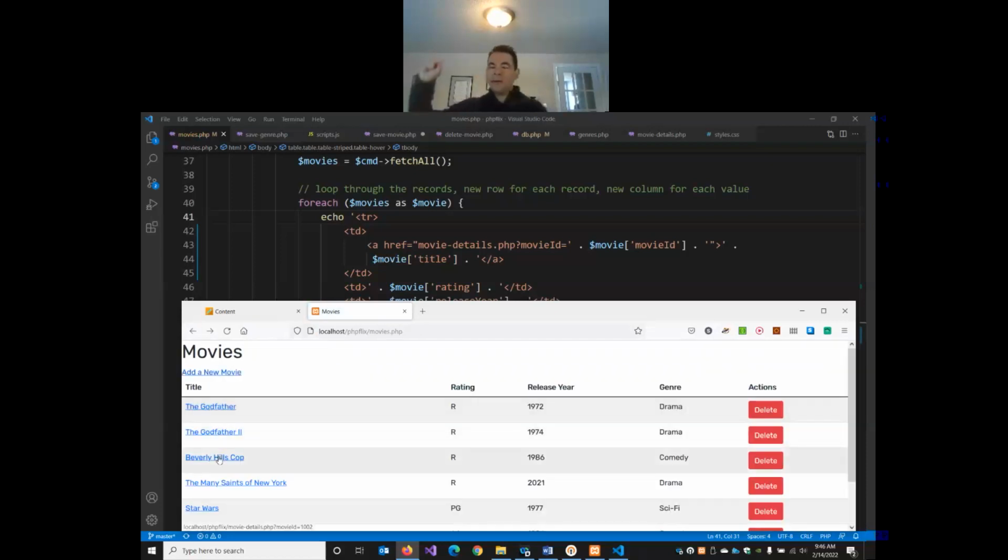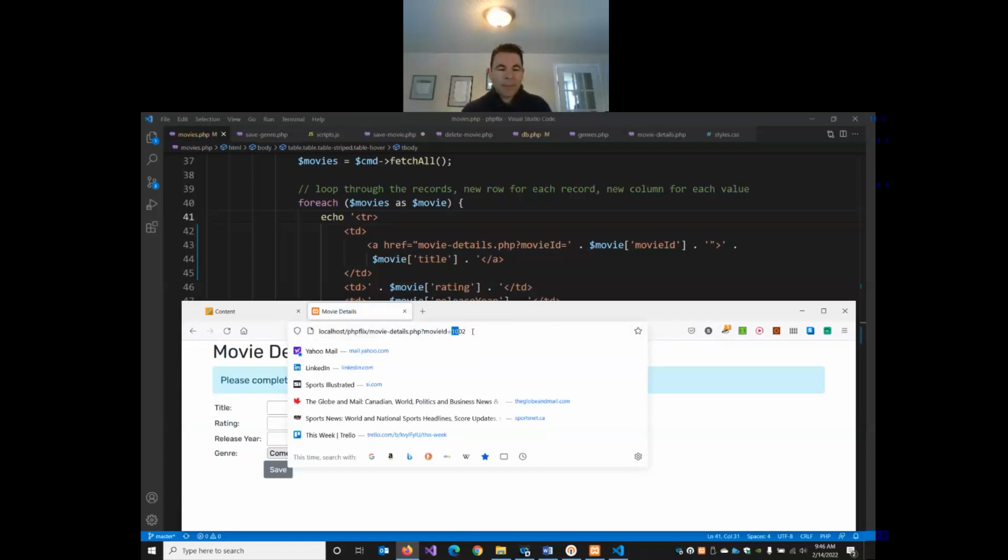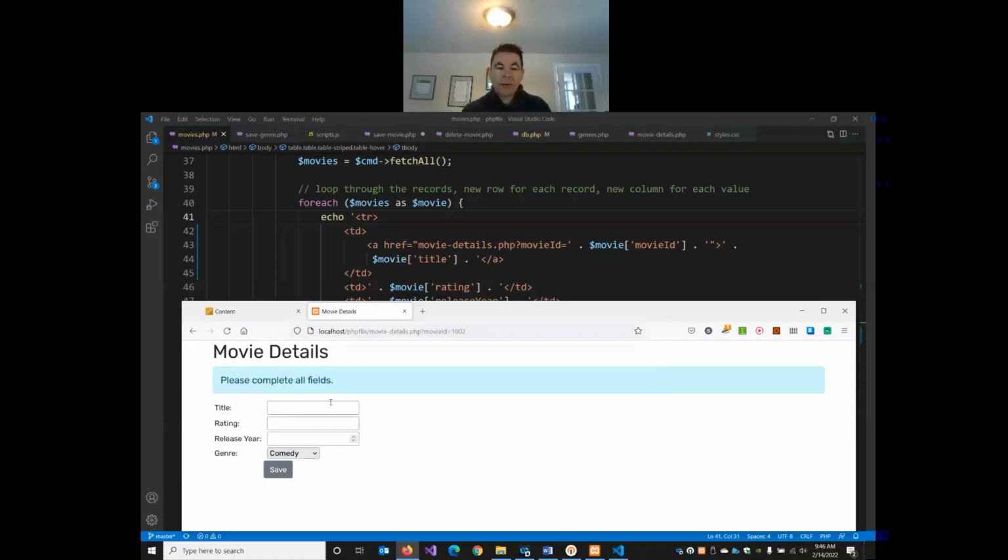But if the user has chosen an existing movie and we have a movie ID parameter and it's a valid number, we need to, as Mark said, go to the database, fetch this movie out, and then populate the values. Not only do we have to print the text values here, but we also need to select the correct genre in the dropdown.